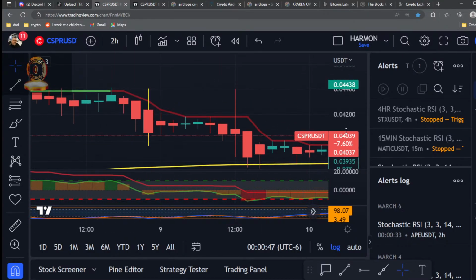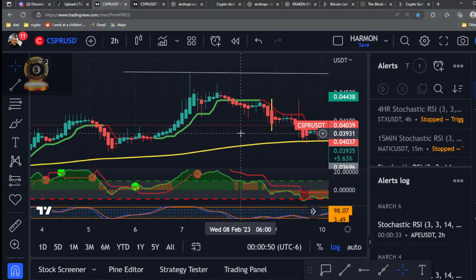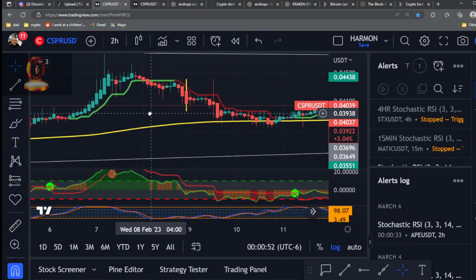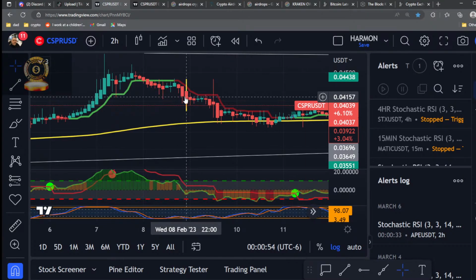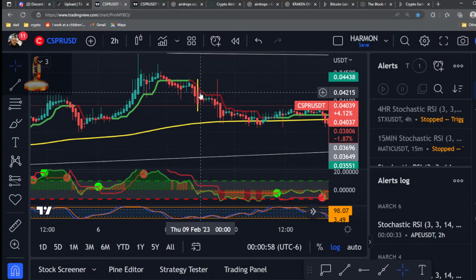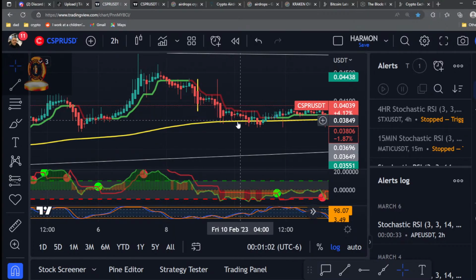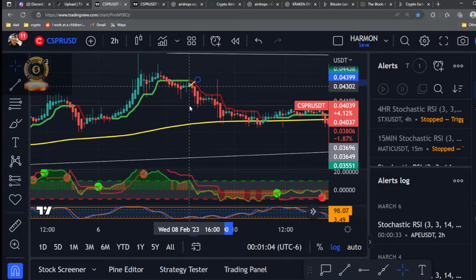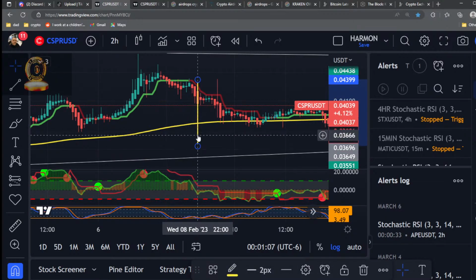And what I want to see here is what the 2 hour is doing at that time. Okay, so particularly right here, the 2 hour is still red. It's still red. It continues all the way down, right? So let's mark this out. I want to re-look at this particular trade.